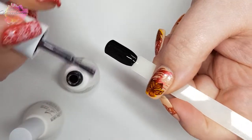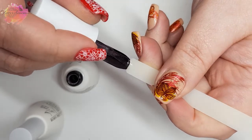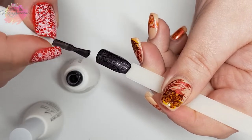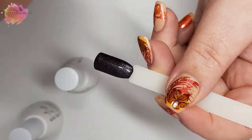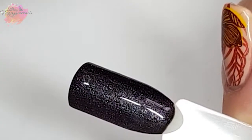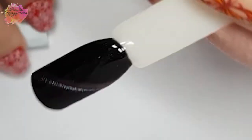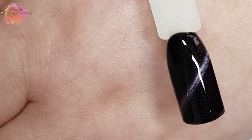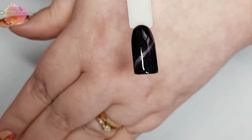So while that one's curing, I'll move on to the second effect, still using BP02, and I'm just going to apply a layer like I did before. But this time I'm going to use the strong magnet and make a line straight across the nail. And again, just holding it slightly above the nail. Having never worked with magnetic gel polishes before, these work really well. They are super effective. I have worked with the pigments and I didn't get on very well with these, but these are amazing.